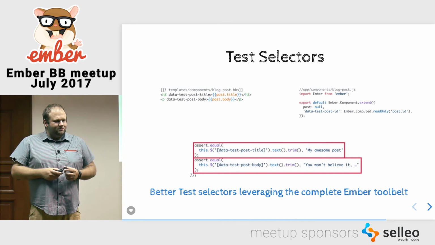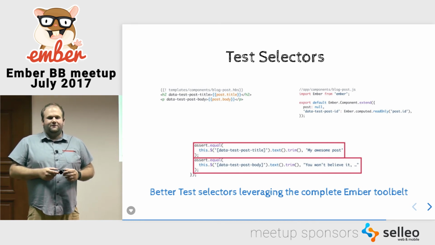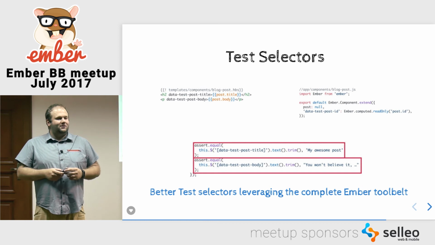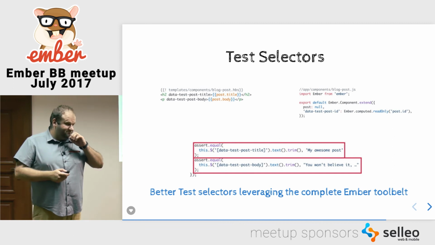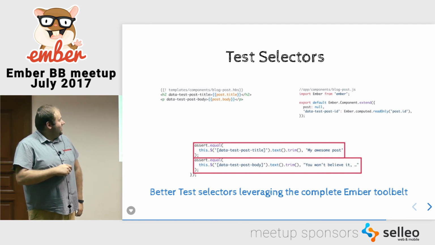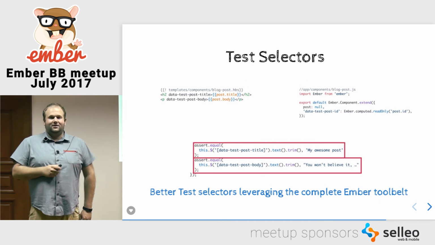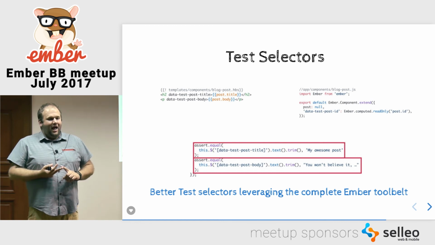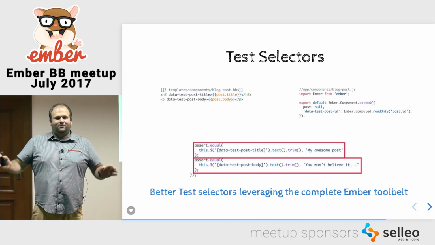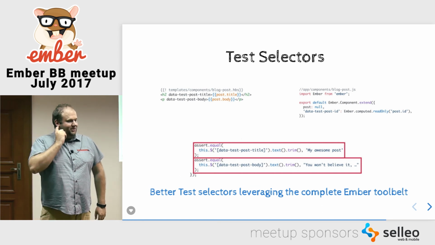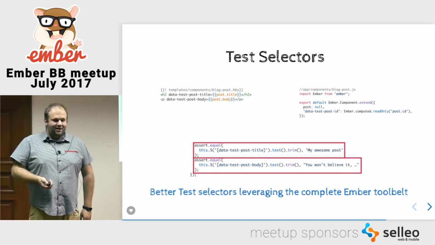I also didn't think too much about test selectors, that they could be so helpful, but how the presentation was delivered, it really helps to make a link between your template and your test in integration and acceptance tests. And all of the selectors that we're putting into this data-test attribute would be cleaned up in the production build. So it's a pretty neat solution. I would definitely check it. There's also a link for the presentation if anyone wants to see it.